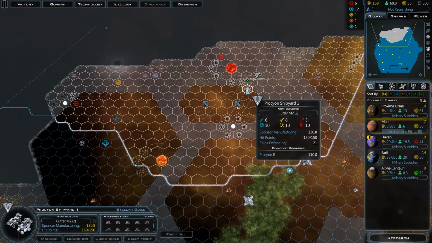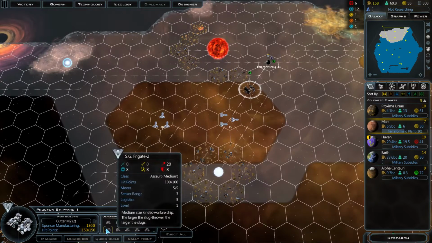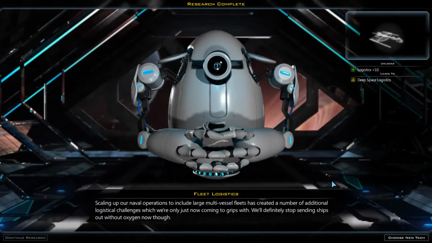Let's see, you've got a lot of defense. An awful lot of defense. That is going to be hard to take down. But technically I don't need to.